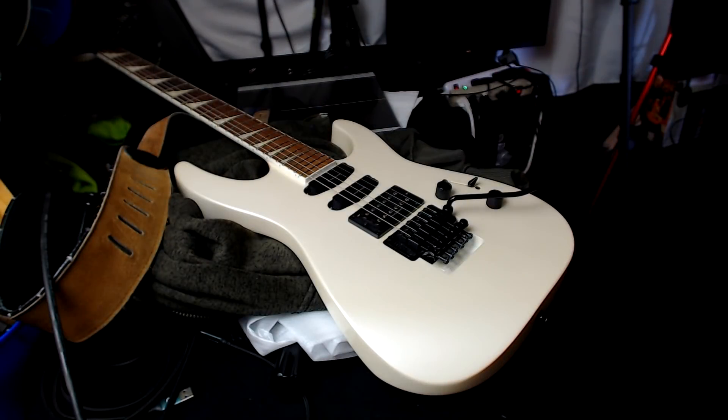What's up, dudes. I thought we would follow up about the Jackson SL3X, part of the X series that I recently purchased from Guitar Center used. I thought we could go over it — a lot of feedback on that one. I still have the guitar right there, and I think I've made my mind up on it. We'll get to that by the end of this video. I find a good place to start is at the beginning.